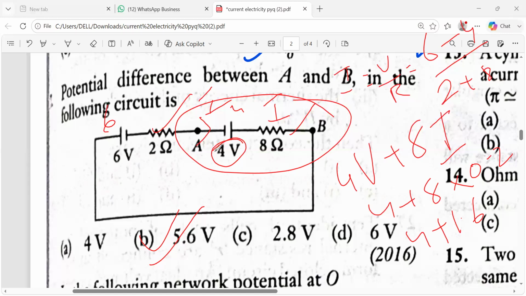So guys, first thing is between A and B. Voltage across this is 4 volt, and voltage across the resistor is V is equal to IR, 8I. So 4 plus 8I. I have to find current. Total current is what? I is equal to V by R. It is in series, so current is constant. So I is equal to V by R. But V is what? One is plus minus, the other is minus plus. So 6 minus 4, that is 2, divided by the sum of the two resistances, 10. That's a simple thing only this is.